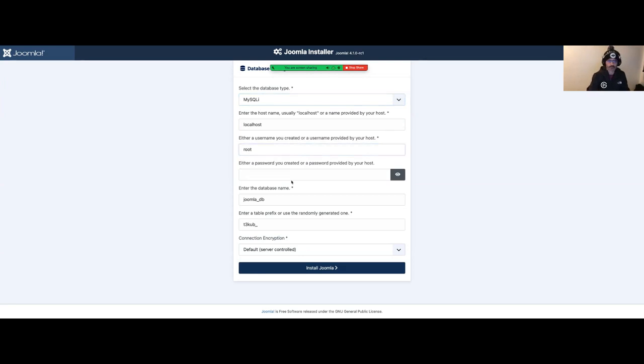So I'm just going to install this. Let's give it a name. The installation procedure is the same, and the upgrade procedure is exactly the same.